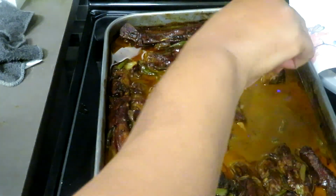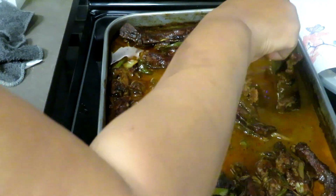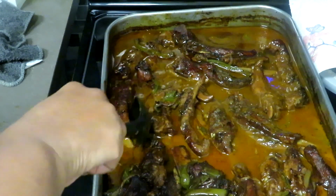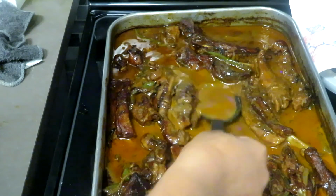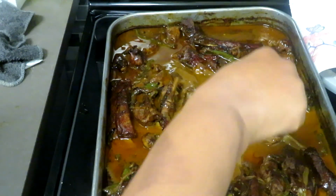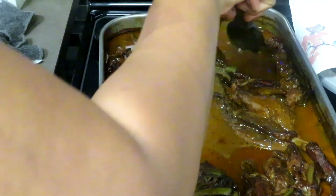Okay, so I'm just gonna stir this gravy up a little bit in here. Just like so. This is what it should be looking like, and it's going back into the oven.